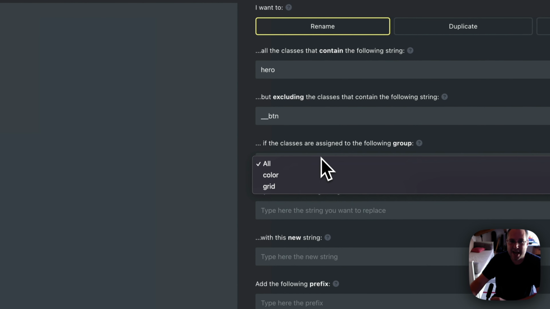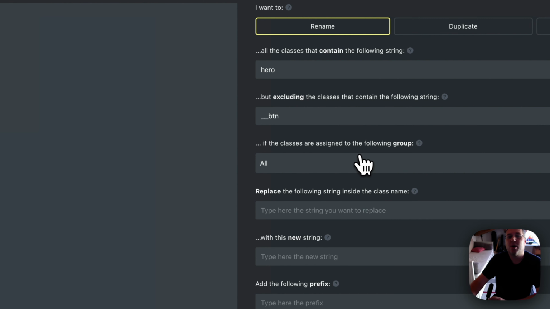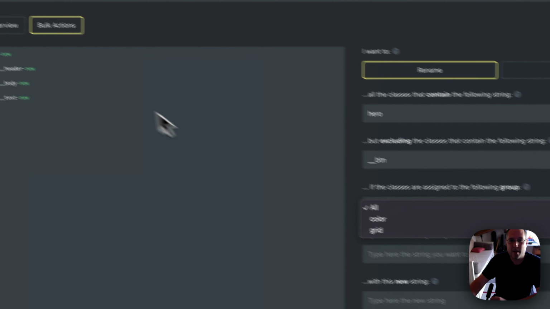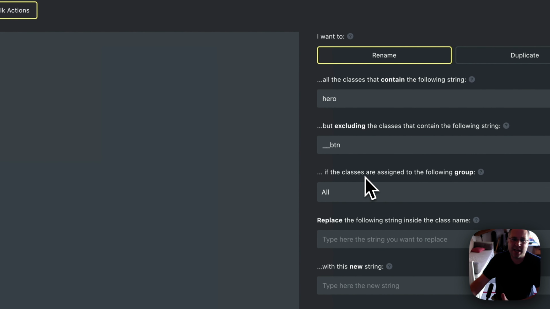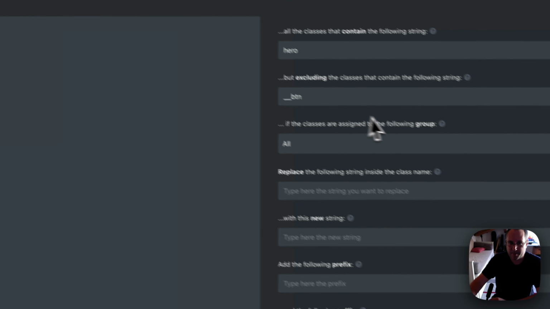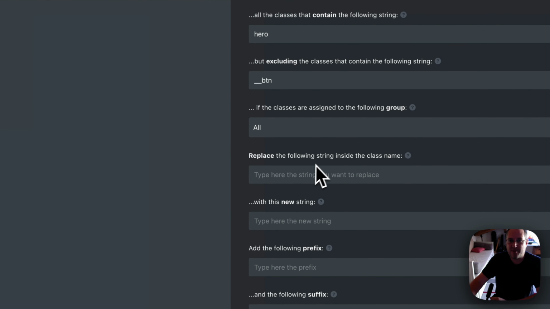We can also decide to rename only the classes that are assigned to a specific group. In this case, we have color and grid, but for now, let's just keep it all, to target all the classes here. We want to replace the following string inside the class name, so we want to replace hero with this new string.